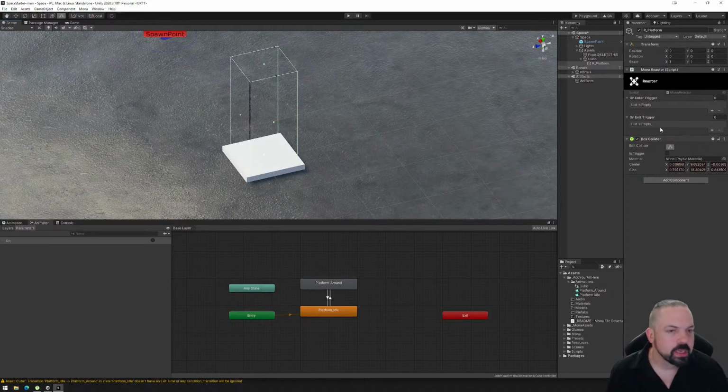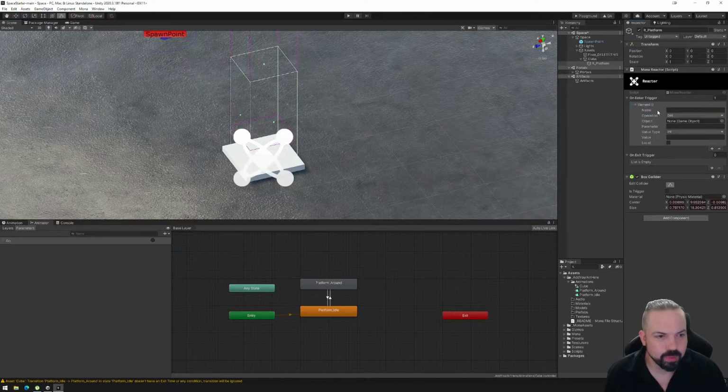Yep. So when I touch this collider with enter, so I've got on exit trigger, so when I leave the collider, do this. But in this case, when I touch the collider, do this. So we're going to do plus. Element 1 is a terrible name, so let's call it start. There's no specific name that you need. This is purely for that. So if you have a bunch of them, it makes it a bit easier.